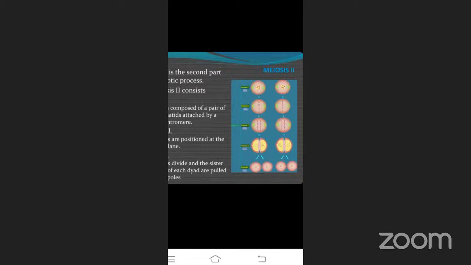So this is the cell cycle and cell division. Here is the summary: a new daughter cell is produced by the division of a pre-existing cell. The division of the cell nucleus we call karyokinesis, and the division of the cytoplasm we call cytokinesis. Generally, karyokinesis is followed by cytokinesis.